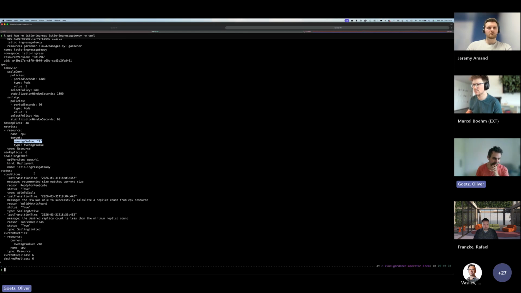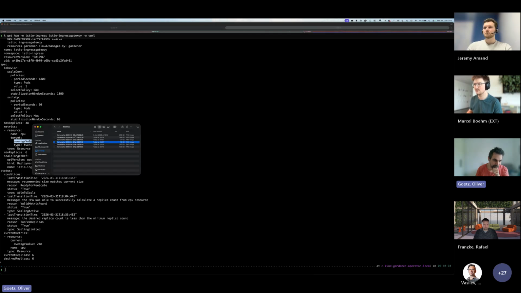Okay, as I said, I cannot put so much load on my local machine to really see it scaling, but I brought you a couple of screenshots of our tests.